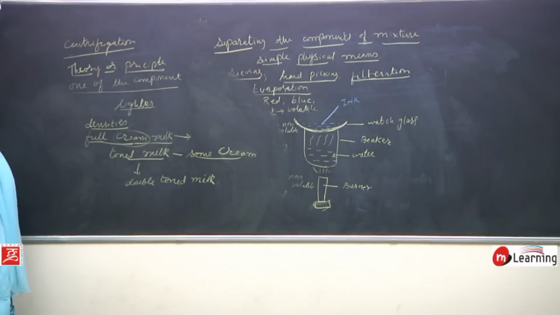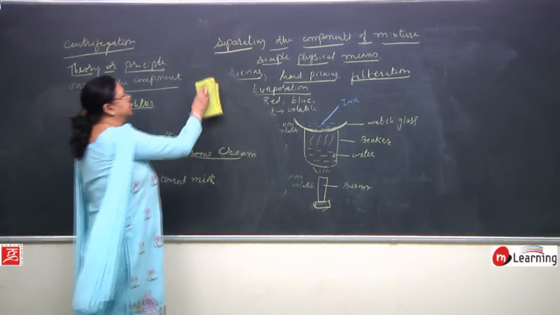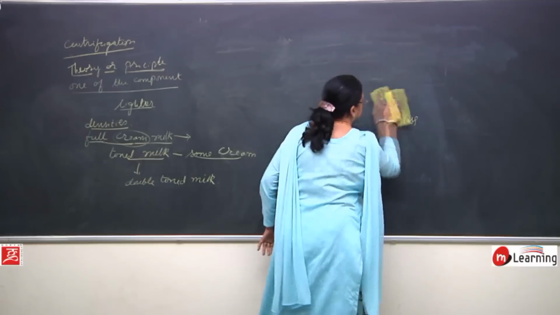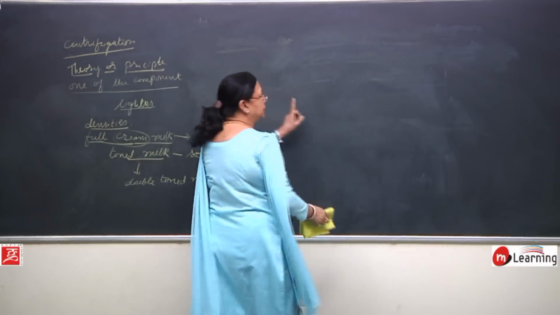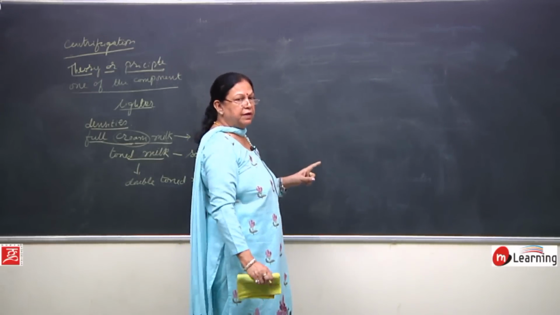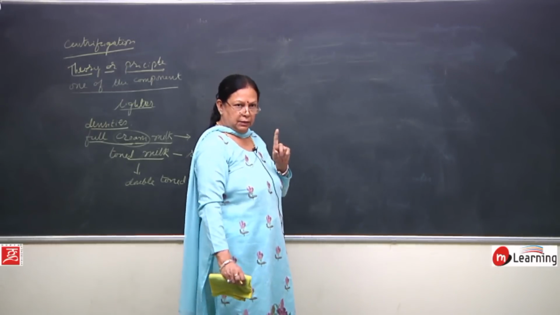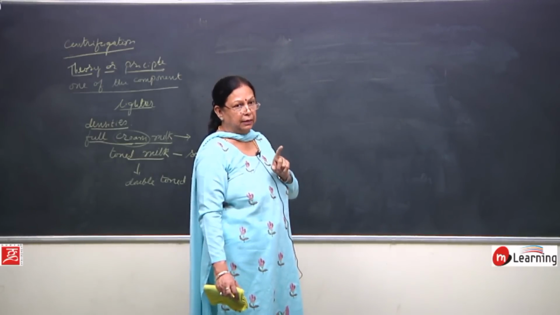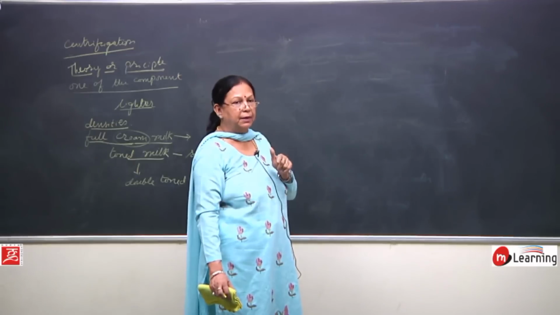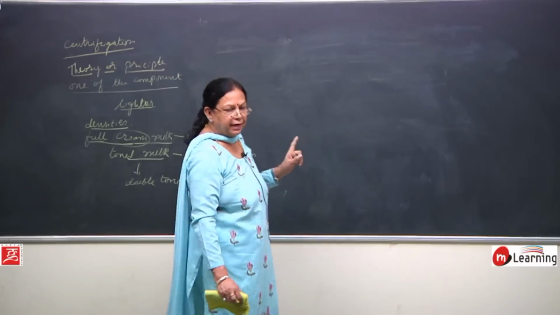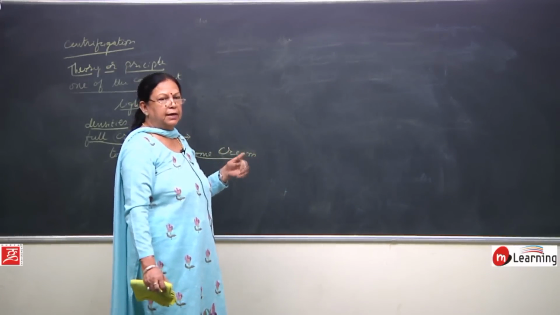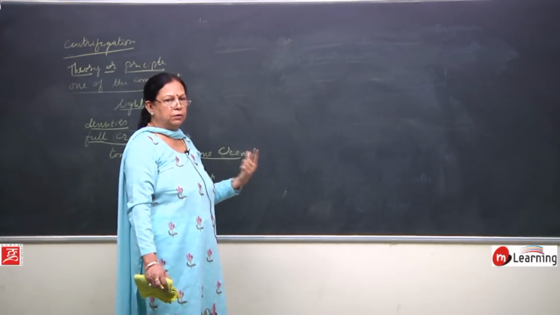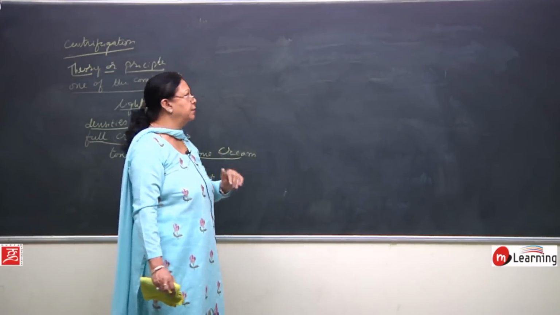Then next method, to separate. The first method which we have done: we have separated components, or you can say dyes, from the ink. That was evaporation. Practical application: salt from seawater. The second method which we have done is centrifugation. That is cream separated from milk, or in the washing machine clothes are rotated to separate water from them.